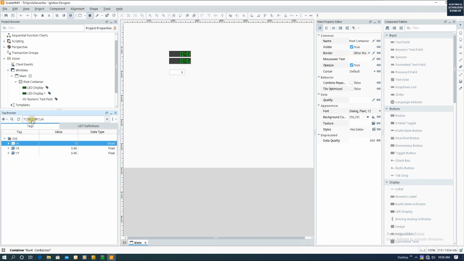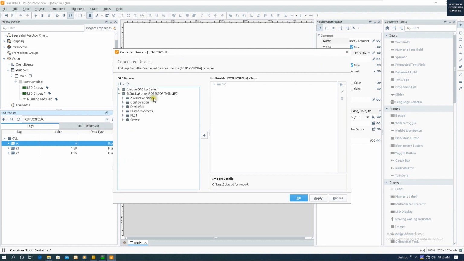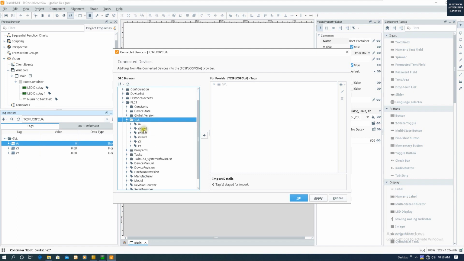Then this is our local tag provider. Then we need to browse the devices, browse this OPC UA channel, and from this bridge, that's what I mean. This bridge, PLC1, this connection, it got refreshed after we activate the configuration and download the controller. Okay, so this time if we browse the GVL again, we will see these 3 new variables got updated. Okay, let's drag these 3 variables to this folder.